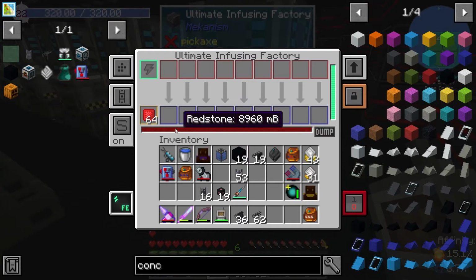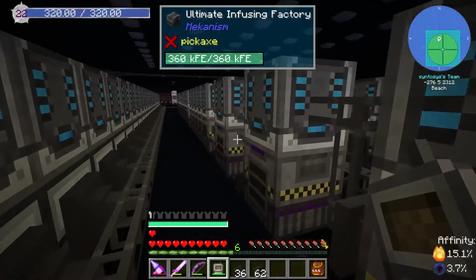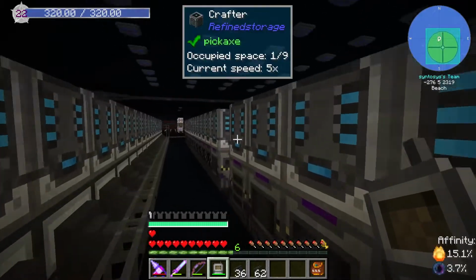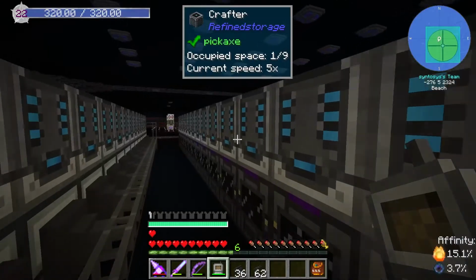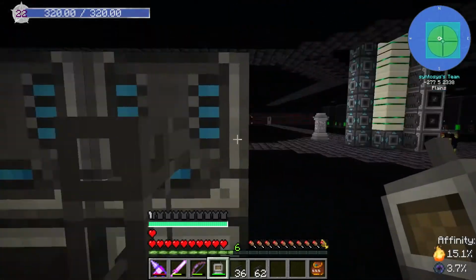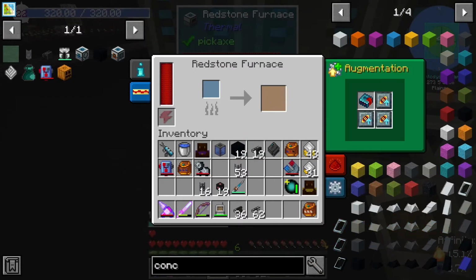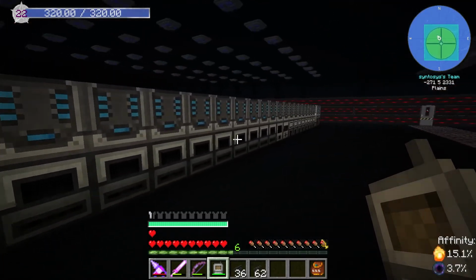Then this row is all of the infusing factories for all of the extra stuff that we need. This is all mechanism stuff, so these are all the parts for the mechanism. And then on this row, I upgraded everything so that they've got absolutely everything, resonance all the way through.